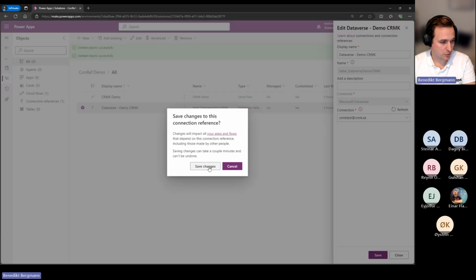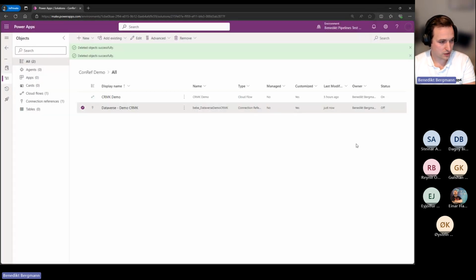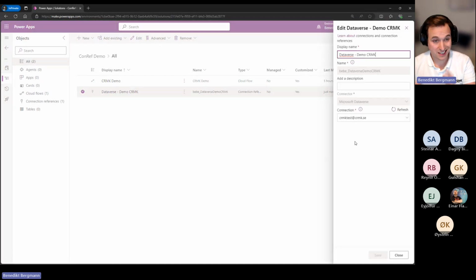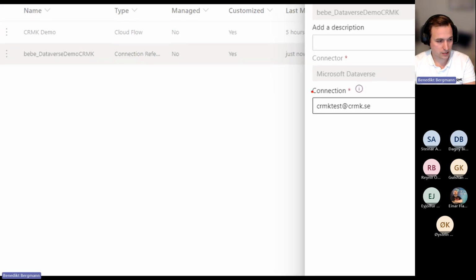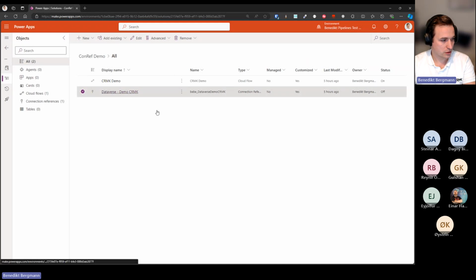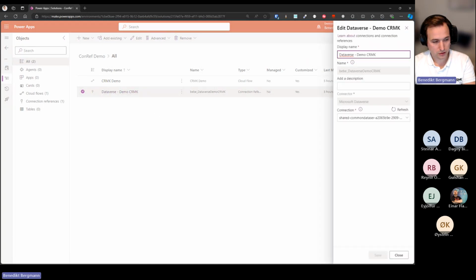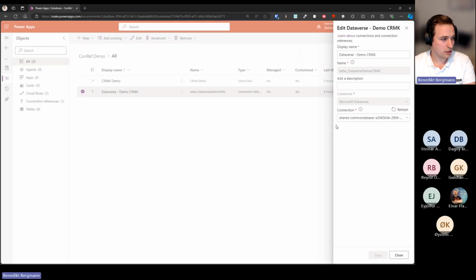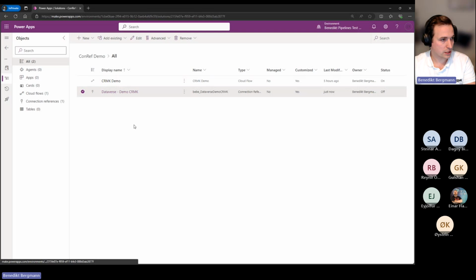And you have seen there are some of them, I have done that a few times. So now, if I open the connection reference, and now I'm the test user, I have access to the connection, as you can see here, because I see the name of the connection. Whereas if I go to my user and open the same one, we only see, now my personal user does not have access to the connection any longer. But what happens if the test user will create a flow now?